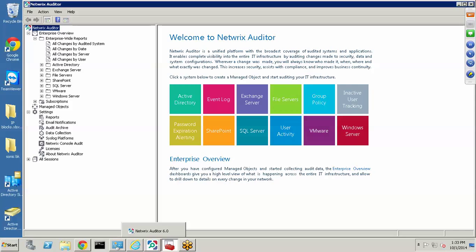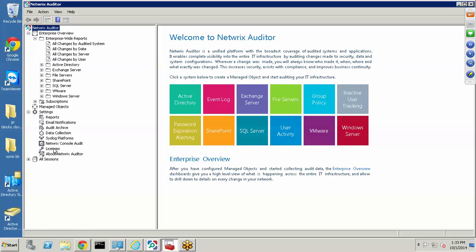Okay. Well, let's just see what we can get done here. SQL was installed somewhere, either on this box or somewhere else? SQL 2008 R2 Express is on this machine here. Okay. So if you click Reports under Settings on the left-hand side of the console, Josh.